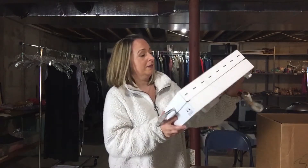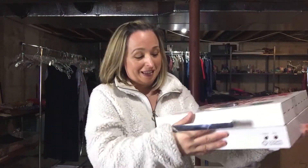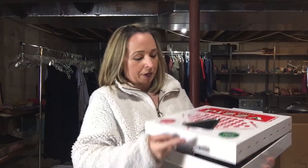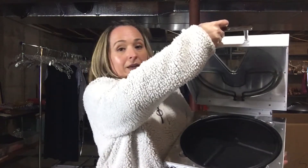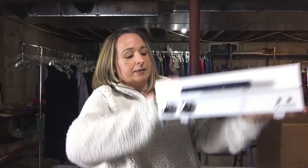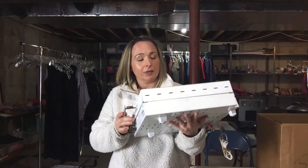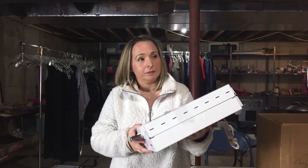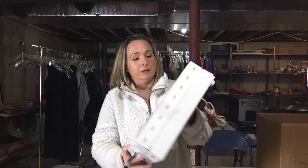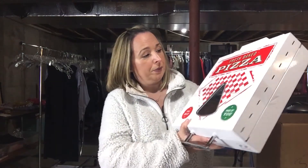I found this little pizza oven - it's like a toaster that heats up your pizza. Super cute. When I first looked at it I thought it was a pizza box on the floor, but it heats up your pizza inside. Needs a little cleaning but it's not horrible. Super cute, seven bucks. It's comping - we got one here that sold in January for $30 plus $21 shipping. It was pre-owned, and there's also a new one that sold for $60 plus $15. So we can probably get $30 plus shipping.